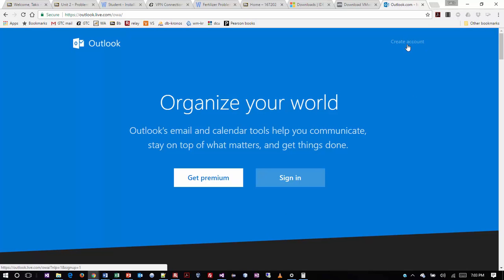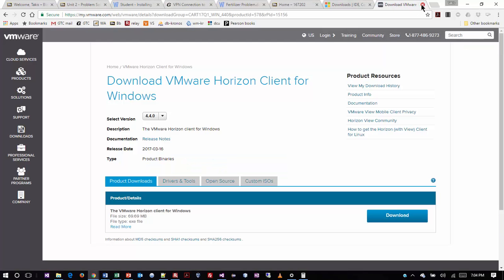Here's the cool thing about it. You don't have to create a new email account. You can use one that you already have, including your gateway email account if you want. It would work. Or some personal account. My recommendation would probably be to use a personal account in this situation, but I'll leave that up to you. And then once you have that Microsoft account created, that's the one you can use to sign in.